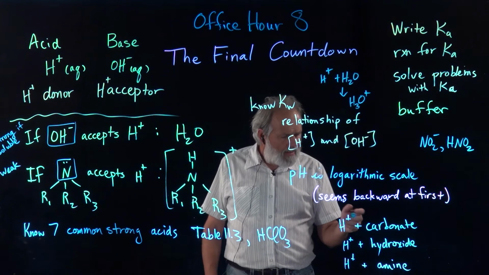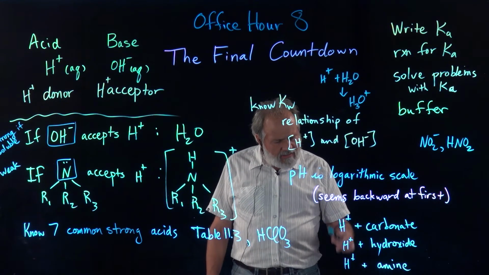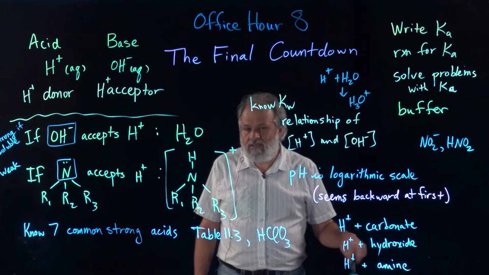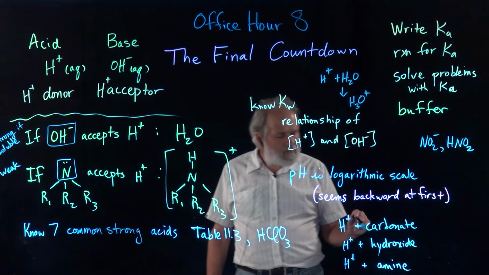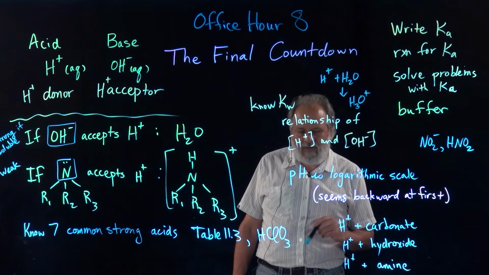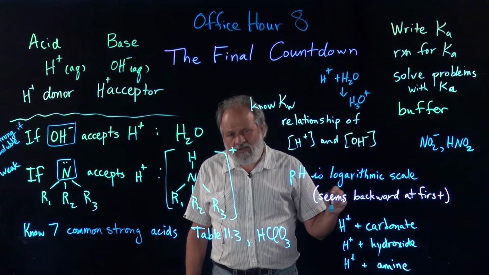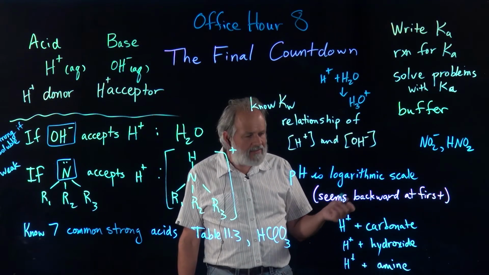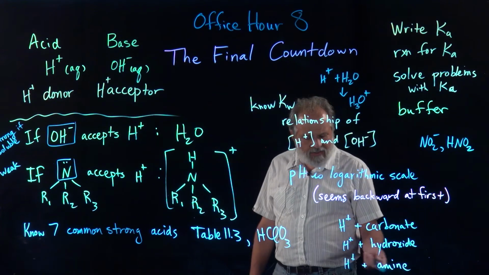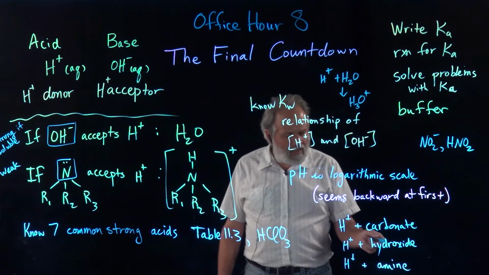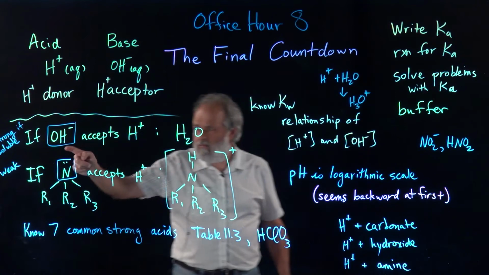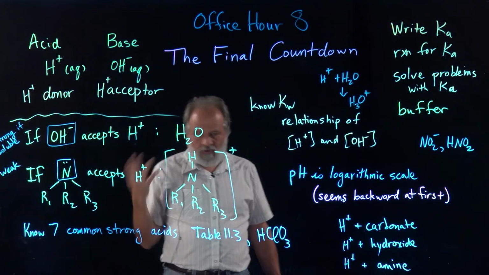And then finally, there's a section on reactions of acids, neutralization of an acid with different types of bases. There are carbonates that are bases. So carbonate, CO3 2-, requires 2 H pluses to make carbonic acid. The other two require a 1-to-1 ratio. Hydroxide will react with 1 H plus to produce water.